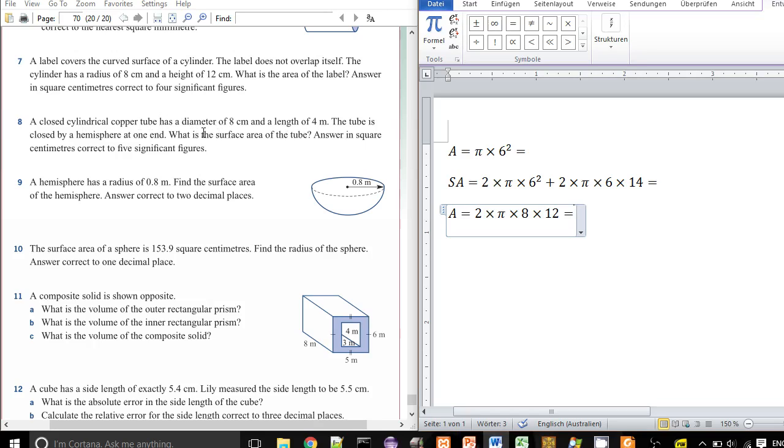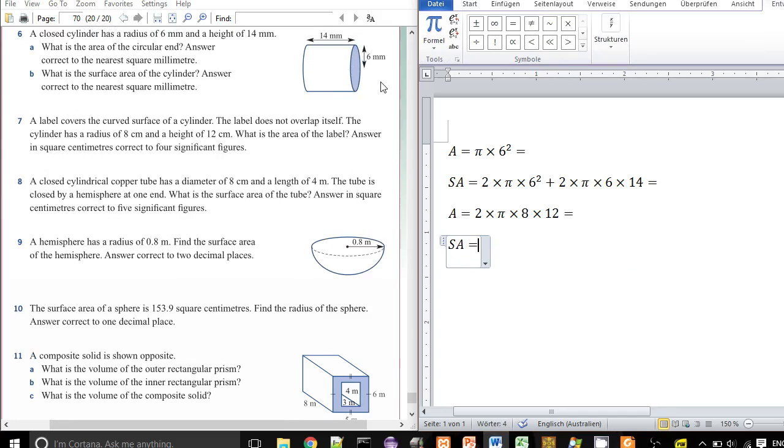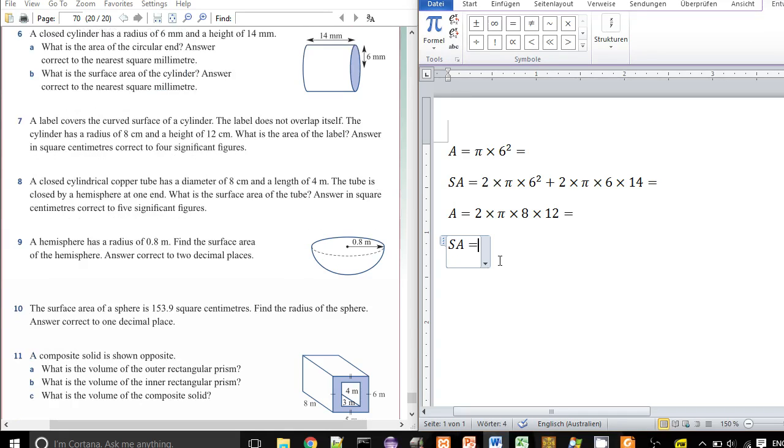Okay, it's closed, but there's a hemisphere surface area. Okay, I can visualize what it is. We basically got this, but with a sphere on the end. A bit like the shape of a bullet or something. So first we can do the base, which is just a circle. So pi r squared. The radius is 4, just half of that. Plus, it actually starts off the same as this, but instead of 2, we only have one circle. The other circle we have to do a sphere.